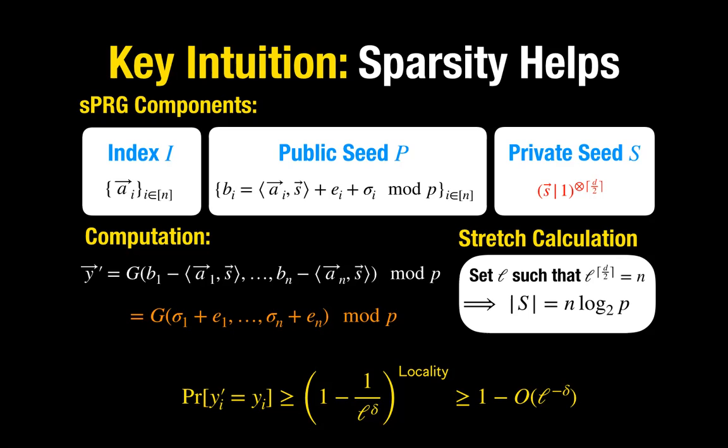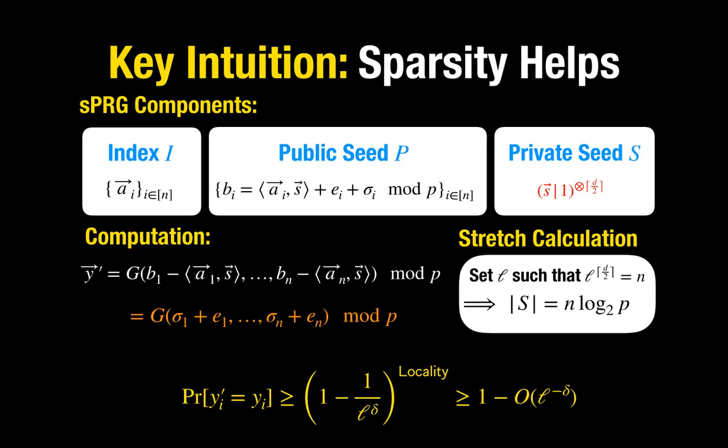It shows that with really high probability already, every output bit is correctly computed, and only about, in expectation, L to the minus delta fraction will have errors. That's what it shows. The sparsity helps in the sense that it already lets you compute approximately the right output. Now the rest of the job is somehow to correct these m by L to the minus delta number of errors. That's roughly the idea.